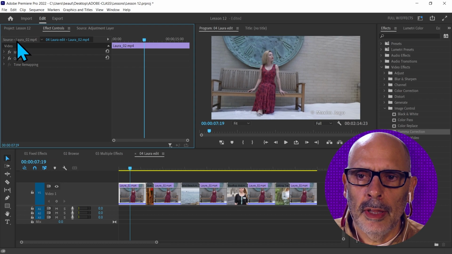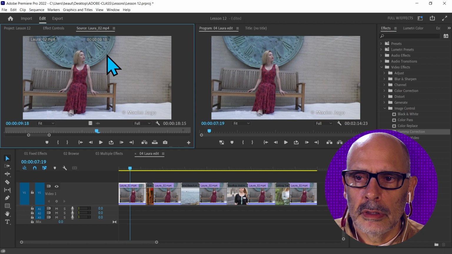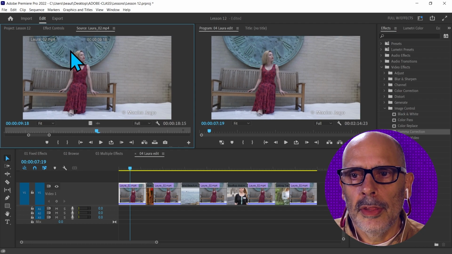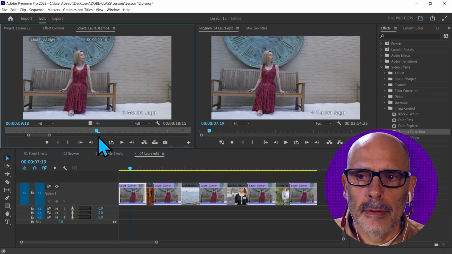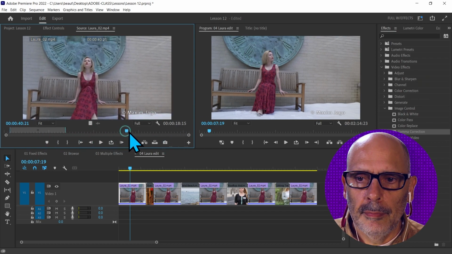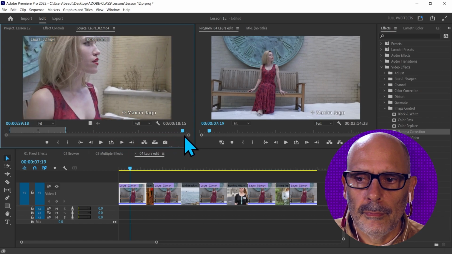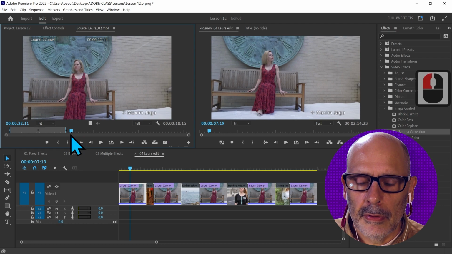But over here on the left-hand side, if I click on that, it loads the original clip inside the source monitor. This is the original clip with all its handles and everything.